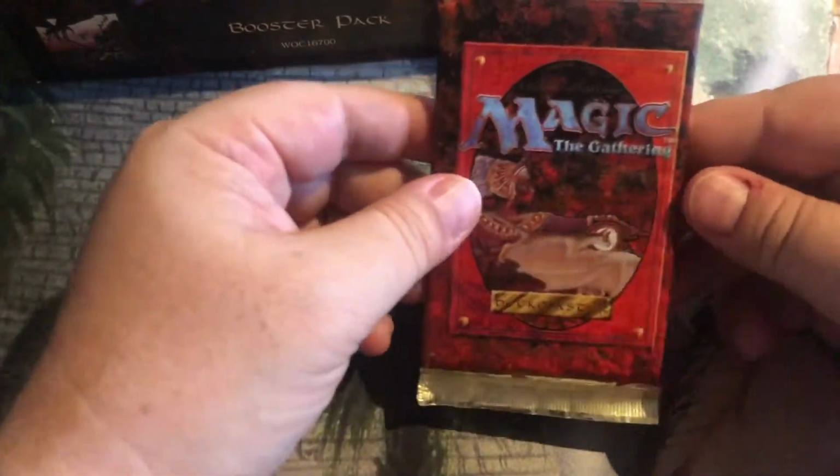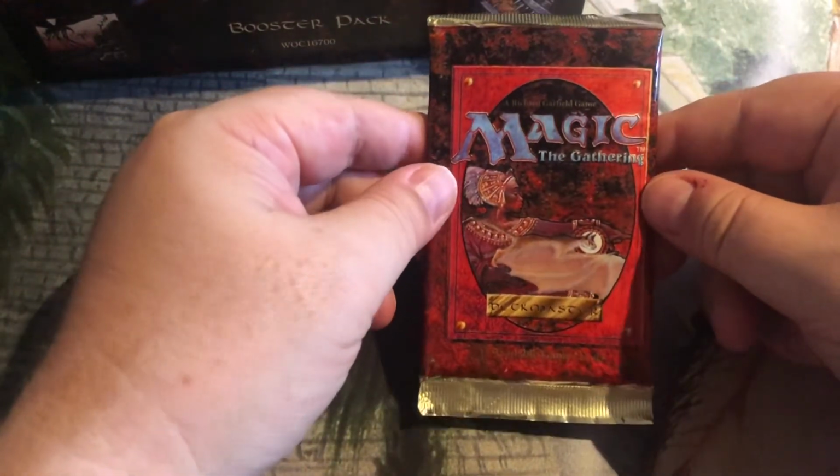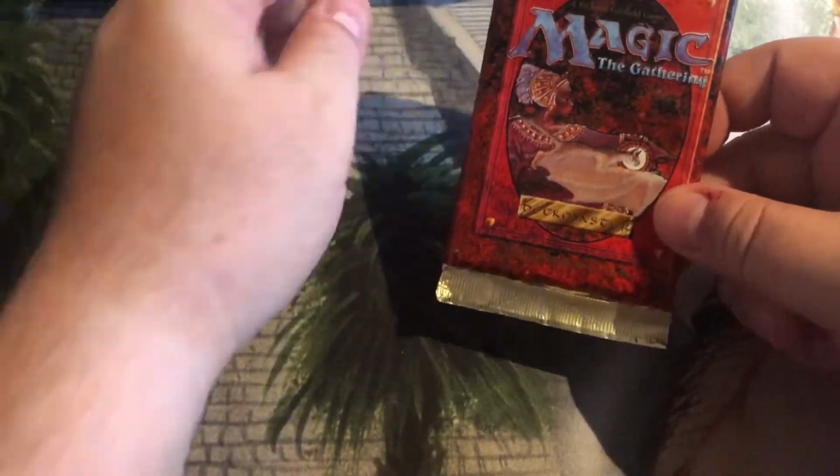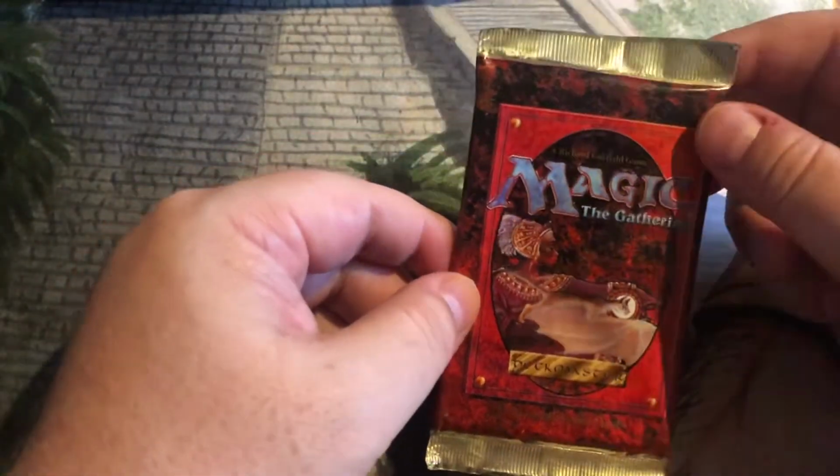And yes, the familiar smell of Magic from the 90s. And of course the 4th edition, which was beautifully printed. So we hope to see a lot of nice colors in the cards. And here we go, first pack open. Get it on the top.